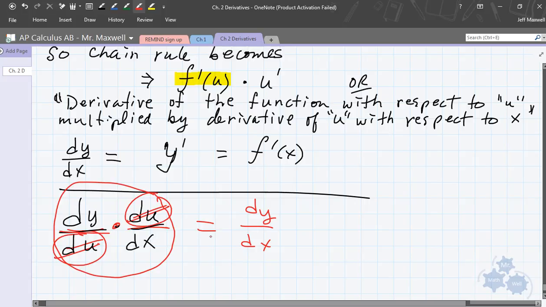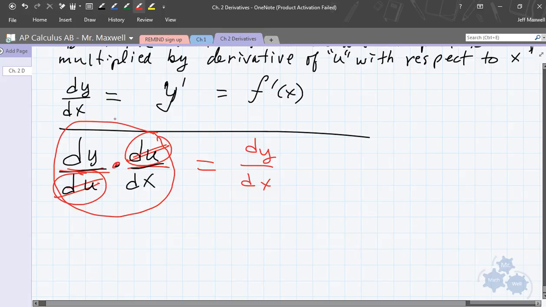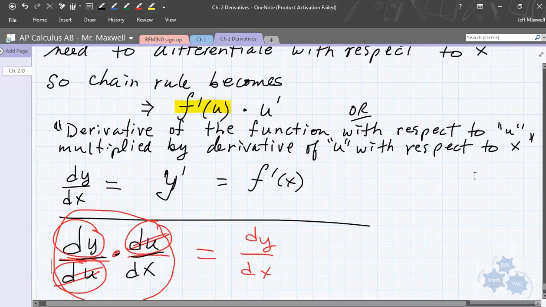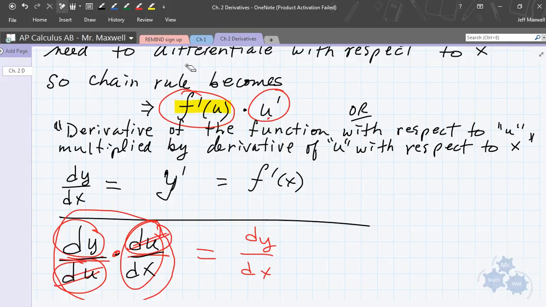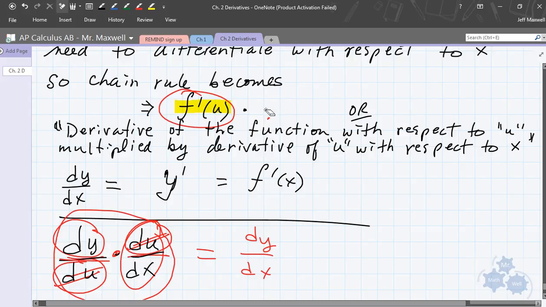Okay, so it's a roundabout way of finding the derivative, and it's the chain rule. So that's how you'd use Leibniz notation. You'd find the derivative of the function, which would be, of course, f of x. If we scroll up here, f of x, the f function with respect to u, that's what this means right here, and multiply it by the derivative of u with respect to x, and that's what this would mean. Okay? Or you could put, and you might like this as well, I'm not really sure, but you could write like this. u prime, the derivative of u with respect to x. That's a crazy u right there.